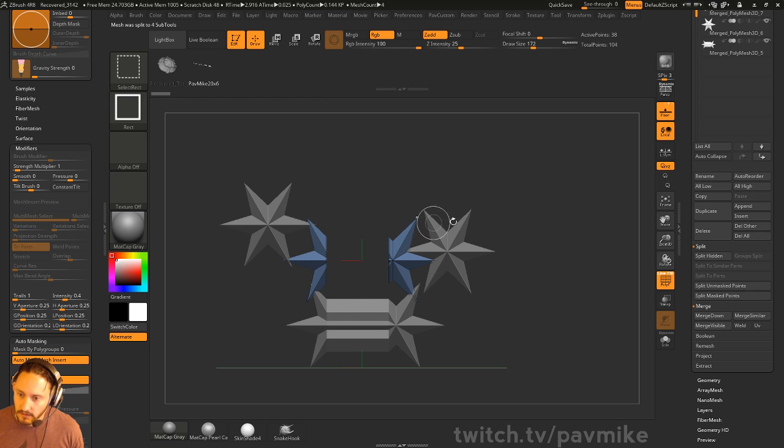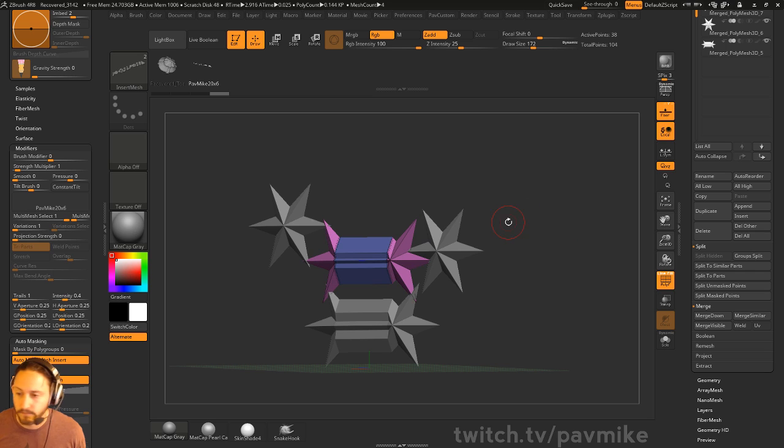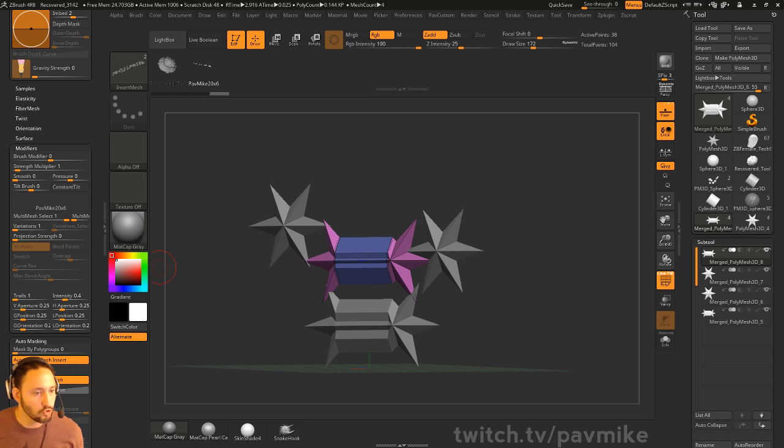Fritz says you can also do the ID bake by assigning color materials and baking into Substance Painter for high-res stuff for the ZBrush polygroups and Painter workflow. That's a good one too — you can also do it by material. If you're working high-res in Moto or Maya, you can do it by material. It's pretty robust — when you go to bake your ID map in Painter there's a ton of options in there to bake from. Same thing in Substance Designer too. Graham asks how you're feeling about ZBrush R8 — pretty good, pretty rock solid, minus a little crash earlier. I haven't dived too deep into all the new features in my normal workflow yet, but we're getting there.